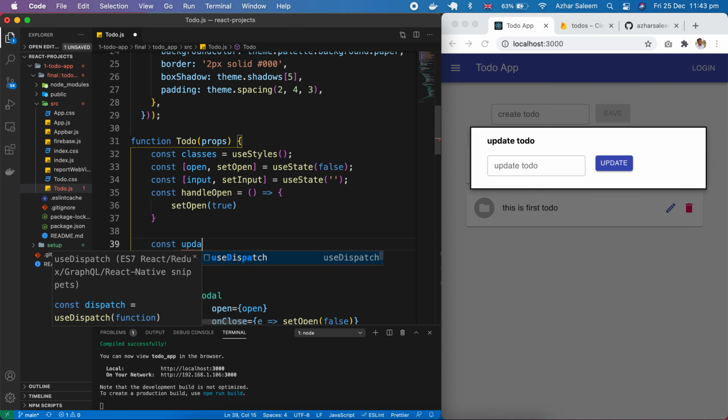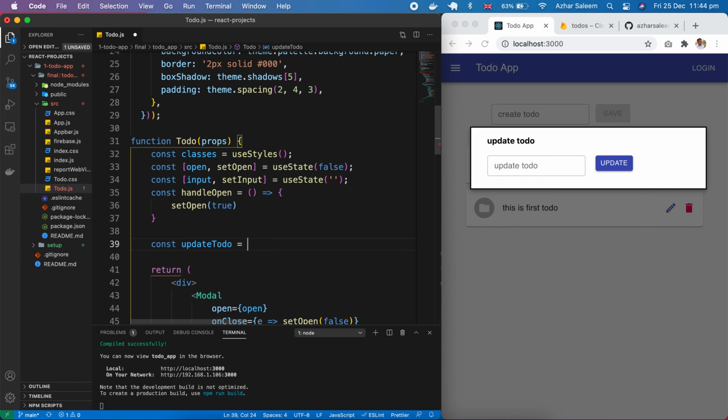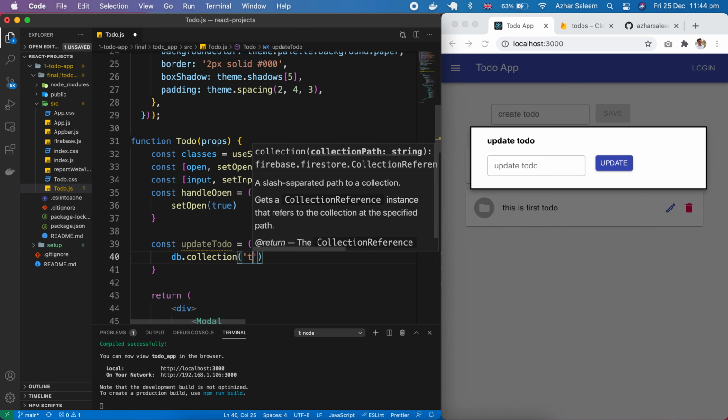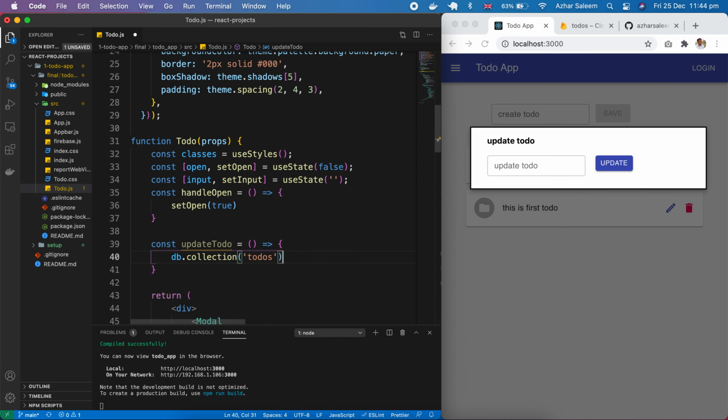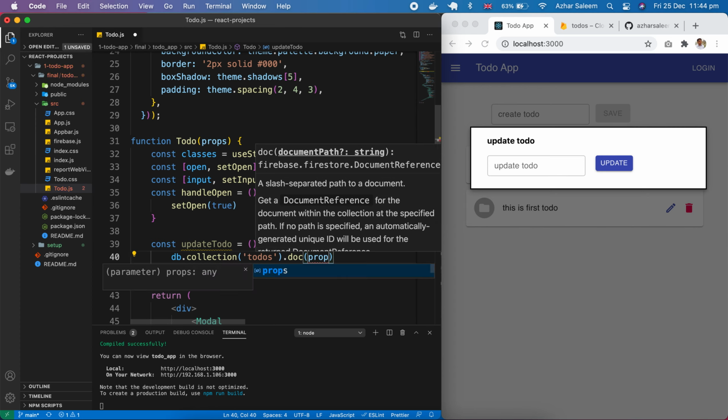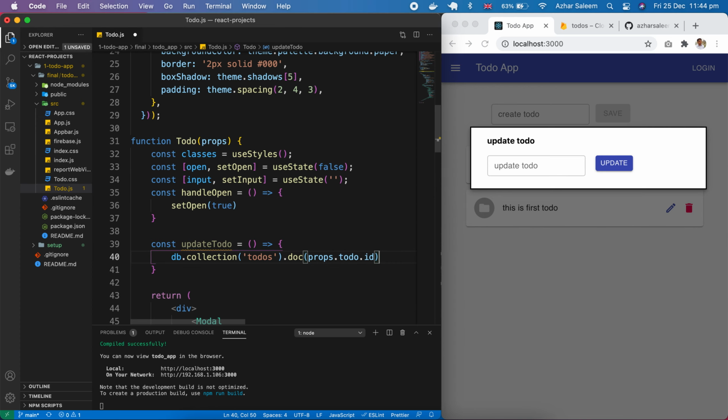Const updateTodo. db.collection, and we have there todos, and inside we have doc props.todo.id, and after that we have to set our todo here.